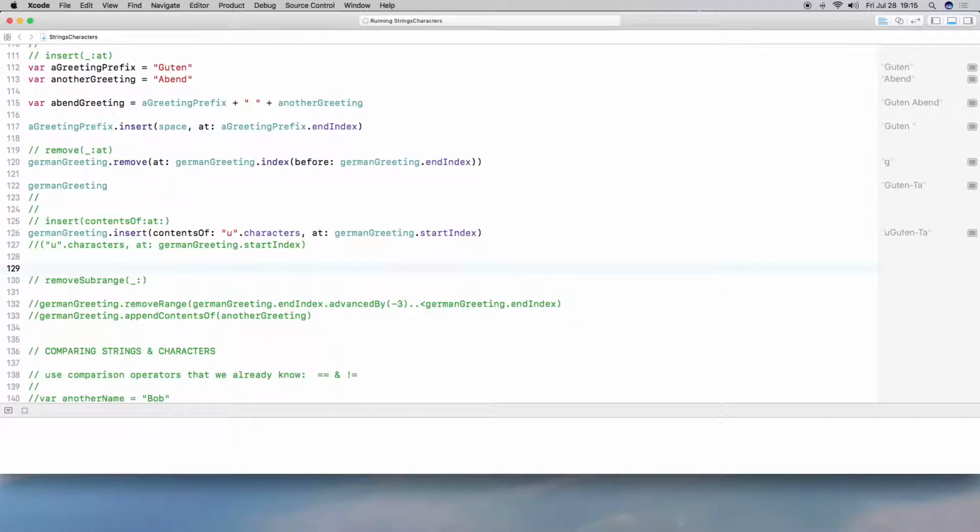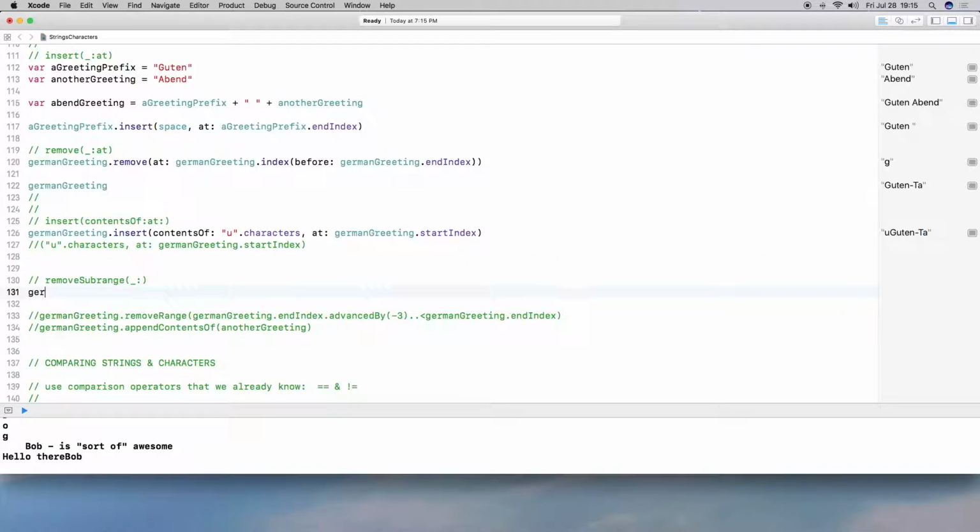So remove subrange. Basically what that does is removes a substring at a specified range. So let's remove the end. Let's remove this TA.